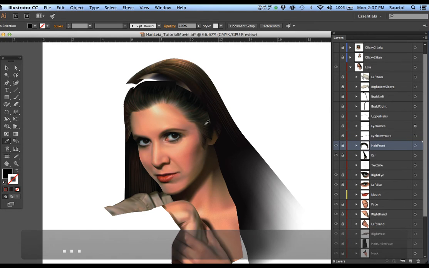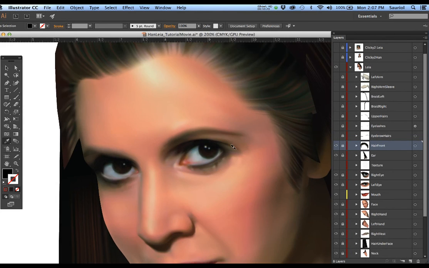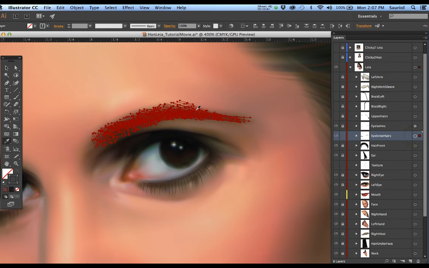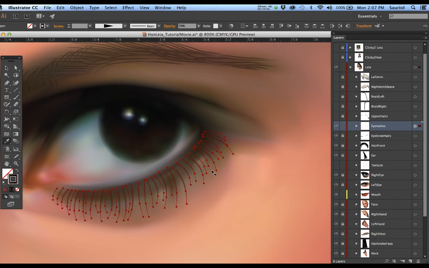Now I have the braids. Let's zoom into her eyelashes actually, because I have no eyelashes on. So here are her eyelashes and her eyebrow hairs. And I did those by taking a pen tool and I drew them out, and then I colored them and I put them on different opacities to blend them in. Okay, so if I were to unclick the eyebrow lock button and click it, you can see those are just strokes that I colored. They weren't fills, they were just strokes that I colored. Then if I take this and lock it and I unlock the eyelashes, those were just strokes that I colored.